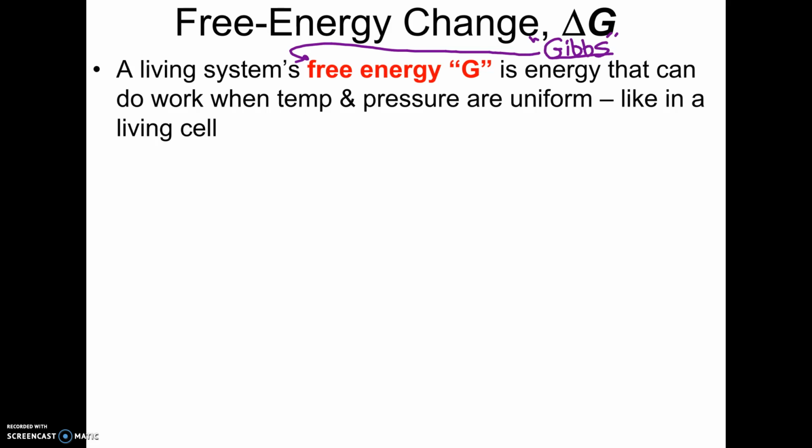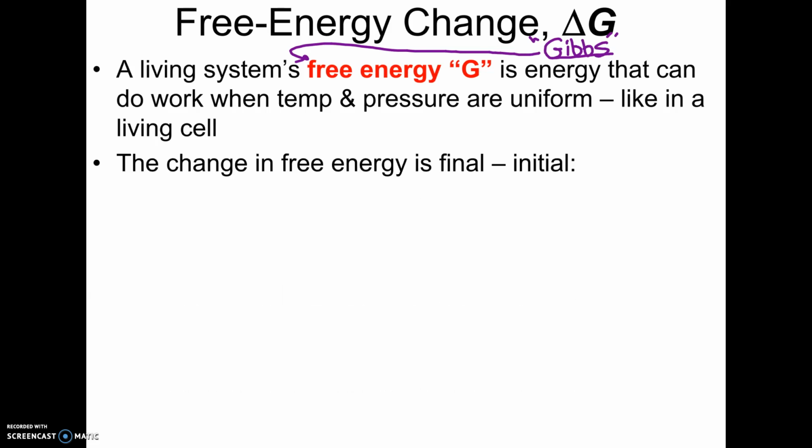A kind of an example of this might be, for example, the total amount of money I have might include my bank account, what's invested in my house, what's invested in my car, whatever. But I don't want to sell my house. I won't have anywhere to live. So my free energy might just be the cash that I have in my wallet. That's what I have right now that I can spend. And in a cell, it's the same way. The cell has some energy tied up in the parts of the cell that are keeping it alive. So the free energy is the energy in a cell that's available to actually perform work.